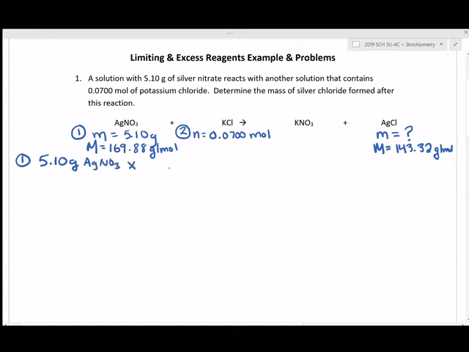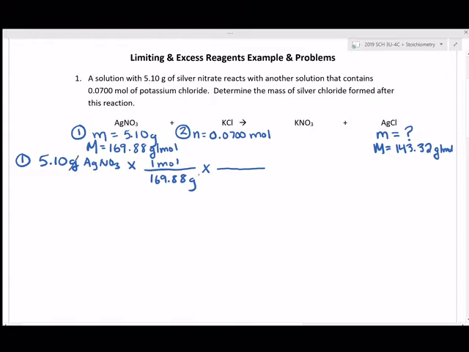And of course, we have to get it converted to moles, because that is always our first step in any stoichiometry problem. And we have said that 1 mole of it weighs 169.88 grams. Now, I'm just going to make that a little bit smaller, and just so I don't have to take up so much room, I'm going to do the process I've been starting to show you, where you can just put everything in a row and then do all your math at once.